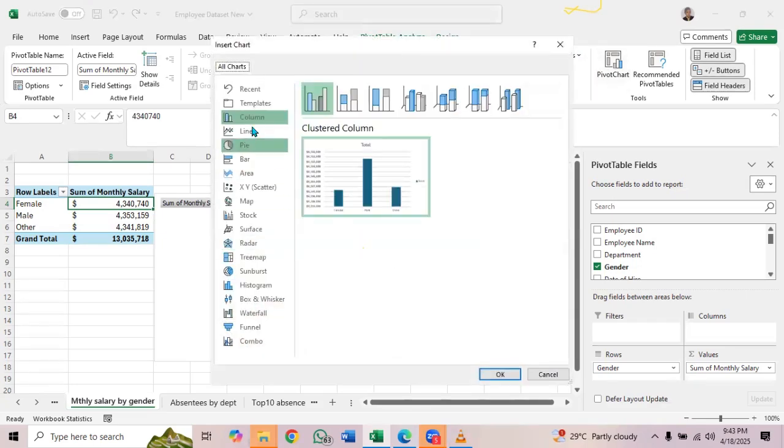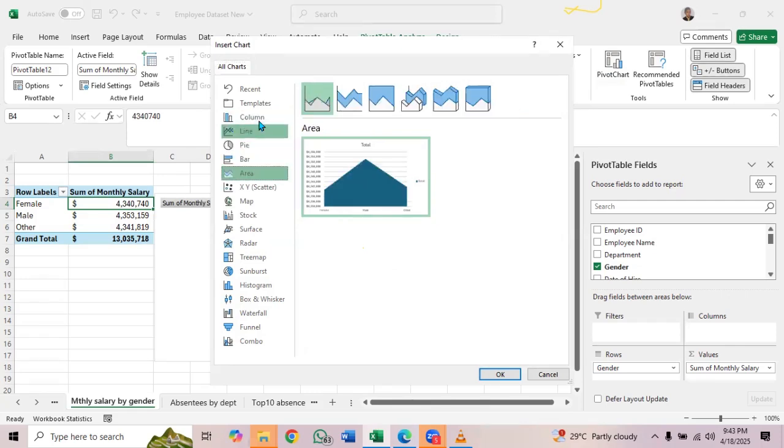So now I've talked about column, I've talked about line, I've talked about pie, I've talked about bar. Now let's talk about area. So this one is similar to the column.